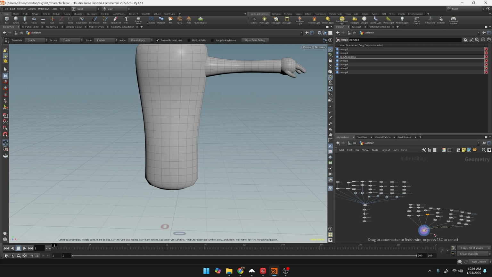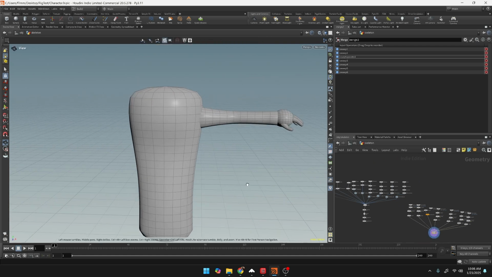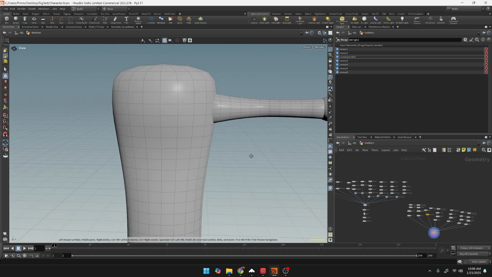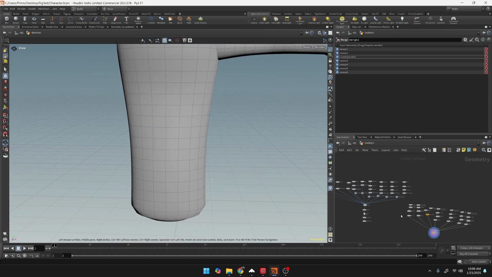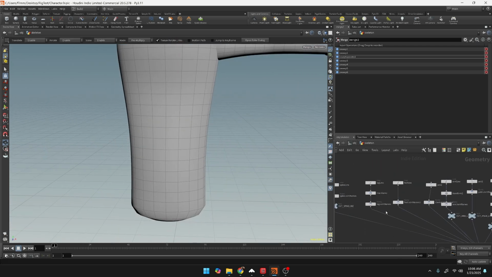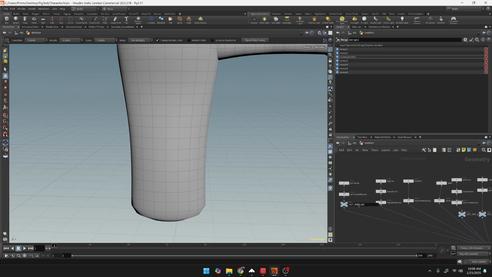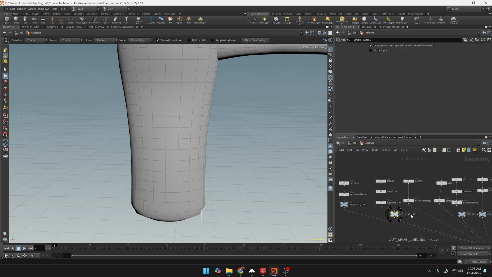Then we need the legs. So we're going to go over here and let's match this with the other names that we have. We have an underscore there. And then let's copy this over, put it here, and this is going to be our leg line.